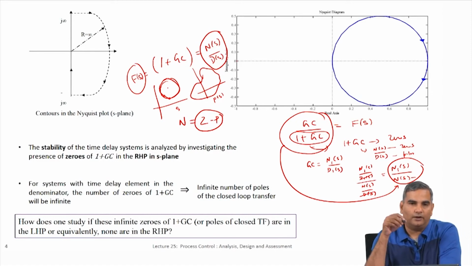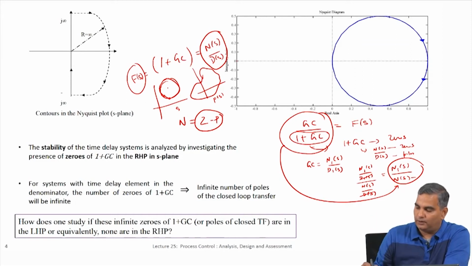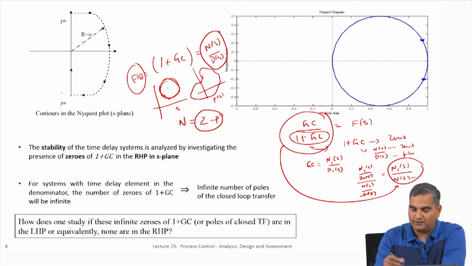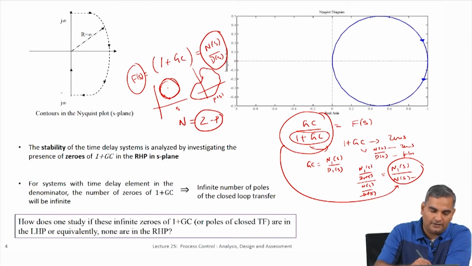So ultimately what I want to show is that the whole right half plane has no zeros, right. So if for 1 plus Gc the whole right half plane has no zeros, then there are no right half plane poles for Gc by 1 plus Gc. So basically the contour I have to take in the S plane is the whole right half plane, and the way you conceptually do it is you start at minus j infinity here, and then you keep going.